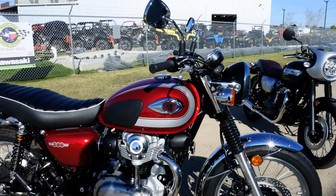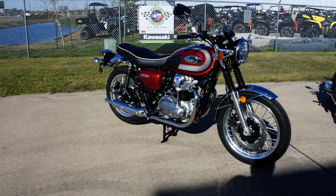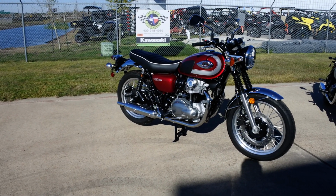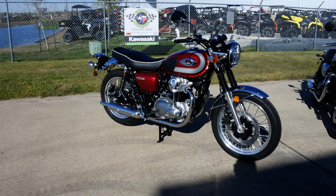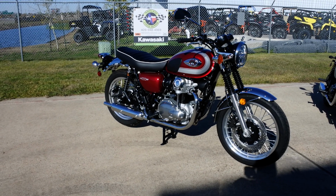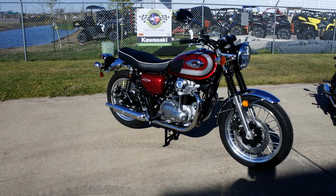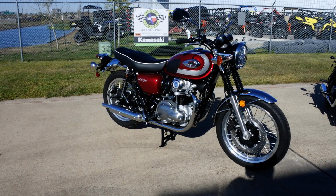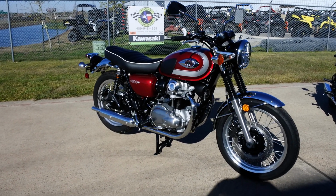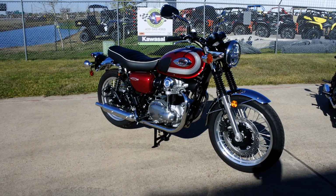So W800, obviously a retro style bike. That is a new bike that looks like an old bike. And so what's cool about the retros is if you like the vintage motorcycles, the truly old motorcycles, but what you hate about some old motorcycles is that they're old. So this one is new. So great brakes. I won't say this bike has great suspension, but it has good suspension, and then of course fuel injection and things like that. LED headlights. So anyway, that's kind of I think the appeal of these retro bikes.